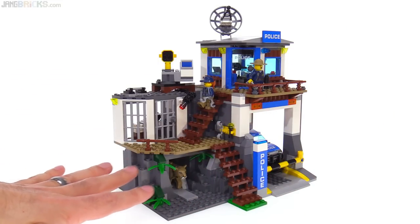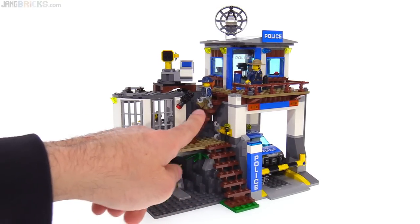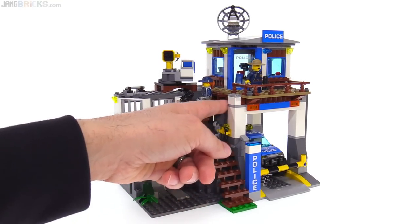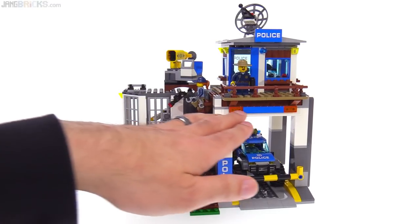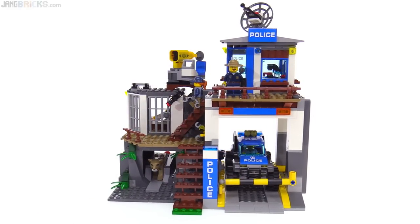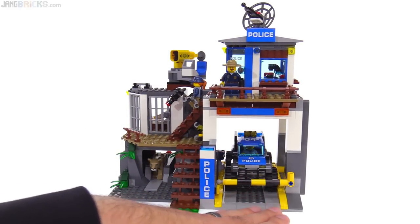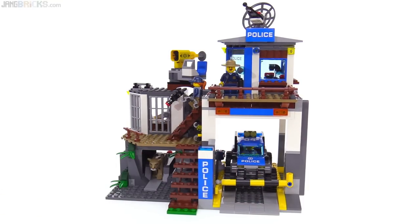So you've got more natural space here. Some of the rock faces are shown, and even behind these stairs, there are some more rocks and some gray slopes that represent the natural terrain there. But then they carved out this very large garage space, or at least very tall garage space, which I'm assuming kind of comes down to some nicely paved roads down here, kind of the way that they've shown it.